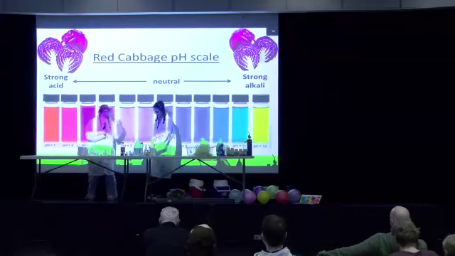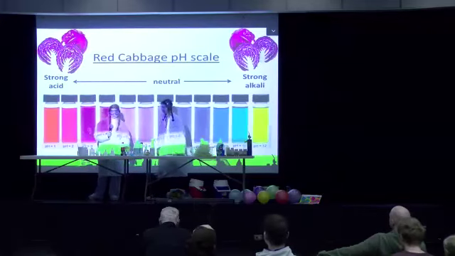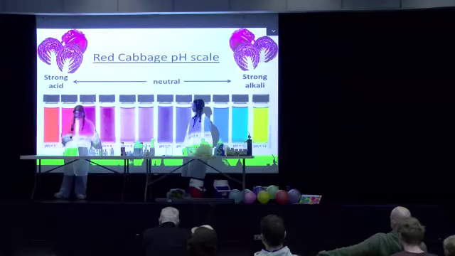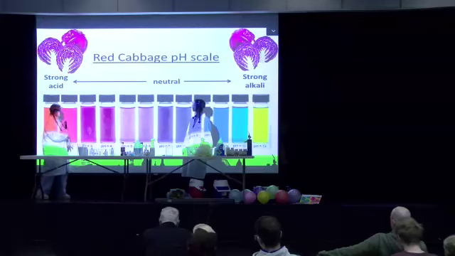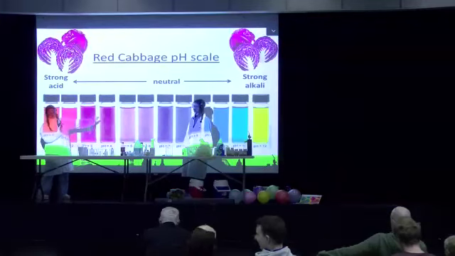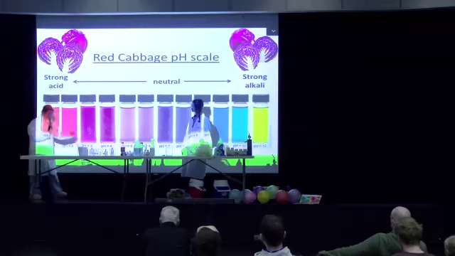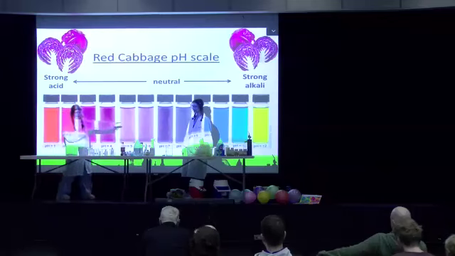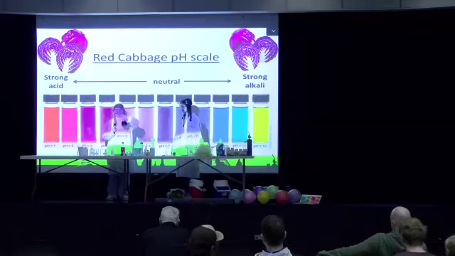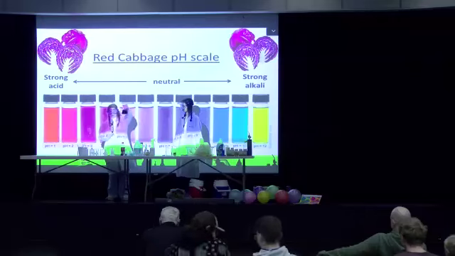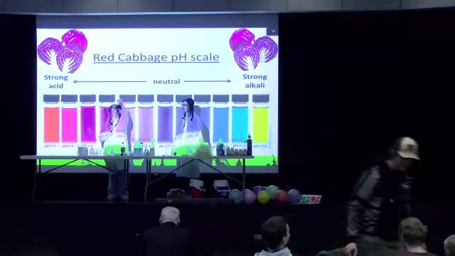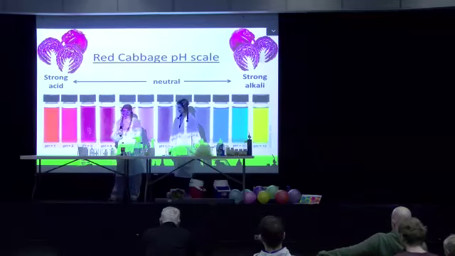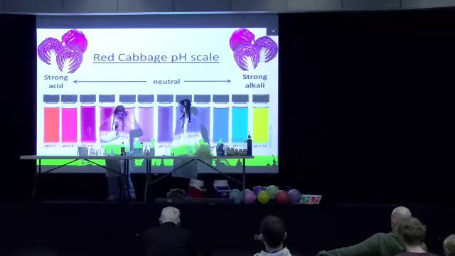So next is our red cabbage juice experiment. And we are doing another thing with pH, similar to what the previous girls just did. You can see here, this is our pH scale based off of cabbage water. So based off of how acidic or basic something is, we can get all of these different colors from different products. Here in this flask, we have some of our lovely cabbage water. You can see it's a very dark blue color. And we are going to pour it into numerous different things and see what colors they change.